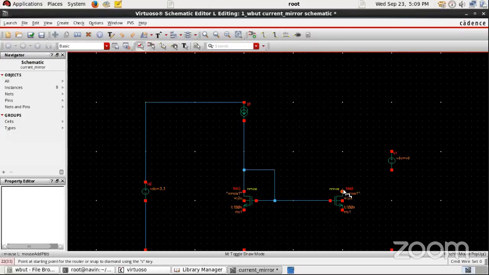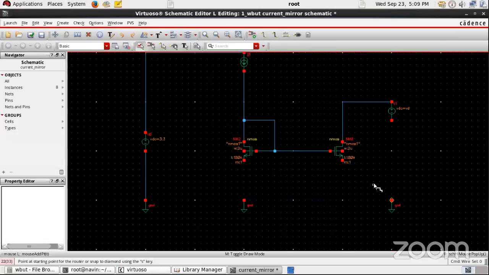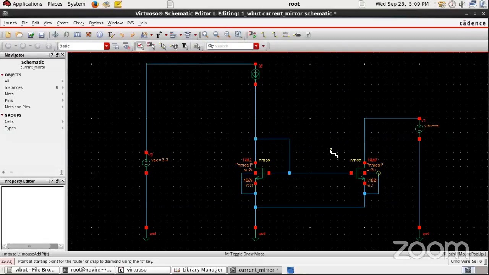And then the drain of this device is getting connected here, and the rest of the connections. Fine. Now the bulk of the NMOS transistors are getting connected to the ground, that is the most negative terminal. Fine. The circuit is now complete.